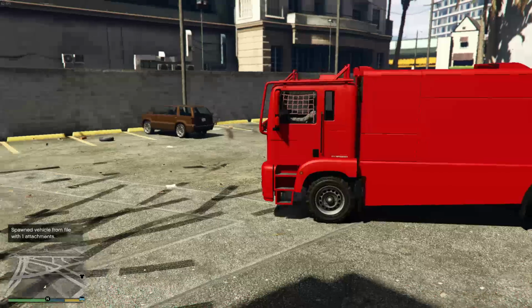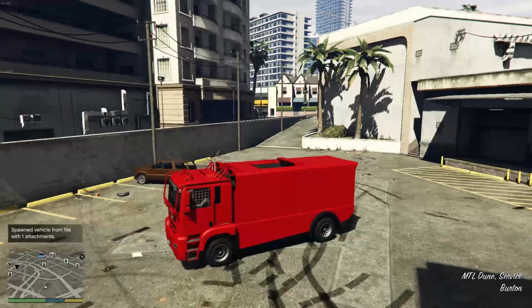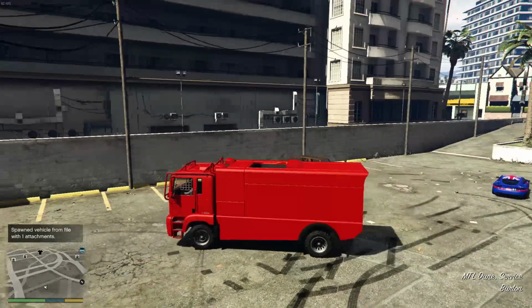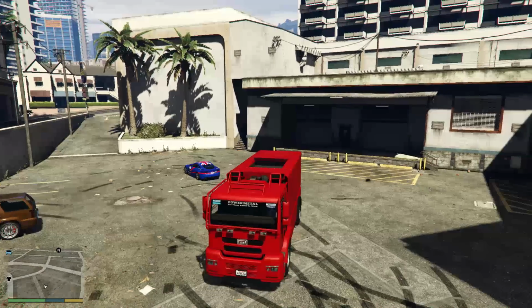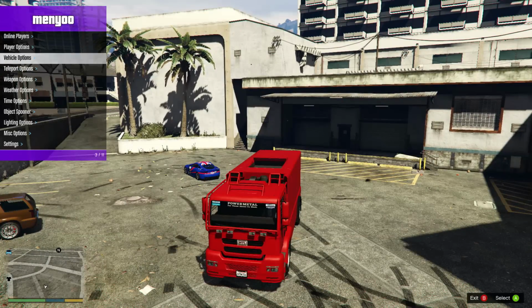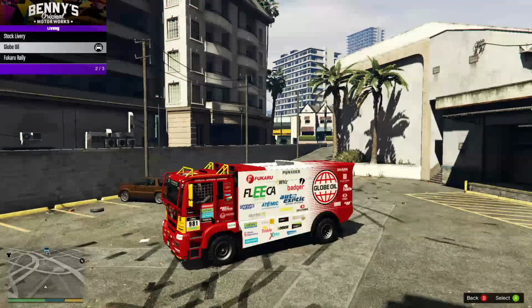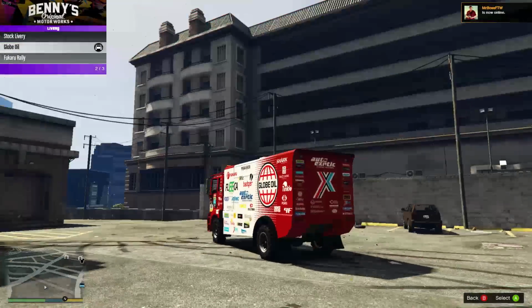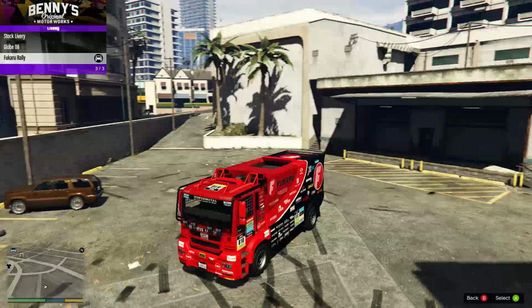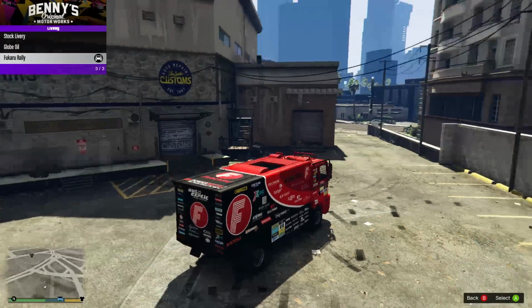And then last but not least, we have this freaking monster of a truck. This is the new Pegasus vehicle that's going to be coming out. It's called the MTL Dune. And I'm going to be honest, I have no idea why this is going to be coming out. If we go into vehicle options and then the customs, there are 2 liveries for this truck. There's the Globe Oil, which is kind of neat looking, and then there's the Fukuru Rally. But yeah, I really don't know why this is coming.